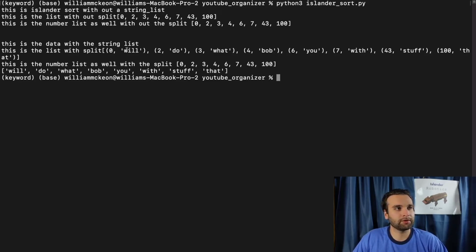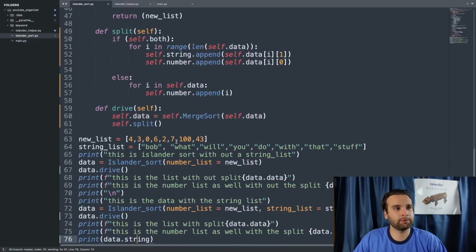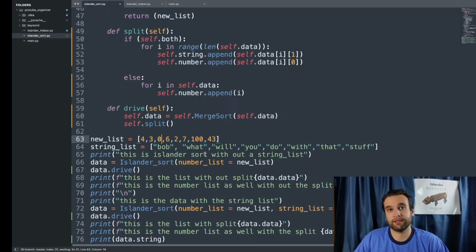And then now we have to make sure that string list was sorted based off of the values of new list. So therefore, we can tell in two ways. The first way is right here: 0 and Will are matched together. 0's up here, correctly sorted, as well as 0's down here, correctly sorted. And then Will, if we remember correctly, when we come over to here, they are both in the same index.